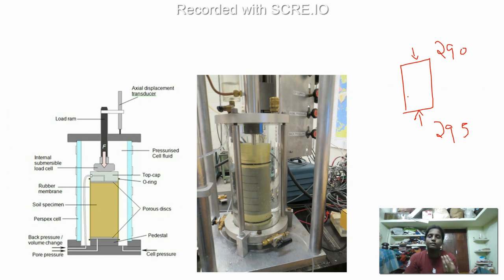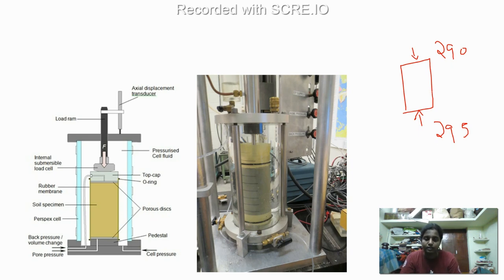So even if there are some minute pores where you are not able to saturate in ordinary conditions, by applying a very high pressure through the bottom, the water will be able to fill some of the smallest pores of the soil, clay soil. So this way you will be able to attain at least 98 to 99% of saturation. 100% saturation is highly impossible in clay soil.